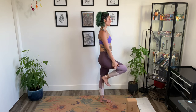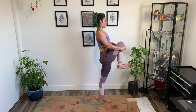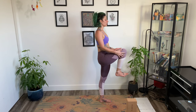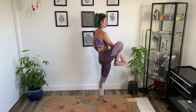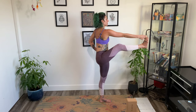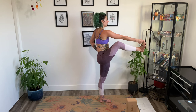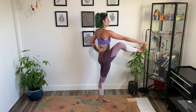Bring your knee forward to the front of the room, let your foot fall free. Hug your right knee into your chest. From here, you can either hold your knee, or if you desire, grab hold of your big toe with your peace fingers and straighten that leg out in front of you. If the leg doesn't go all the way straight without putting a bend in your back, then just keep a slight bend in the knee. We want to keep that alignment in our spine.